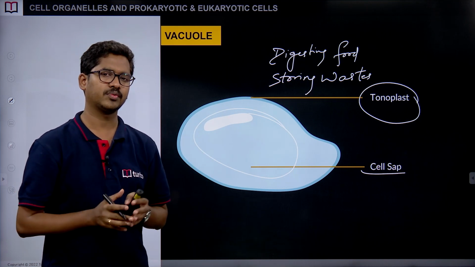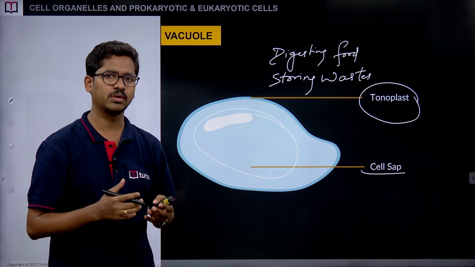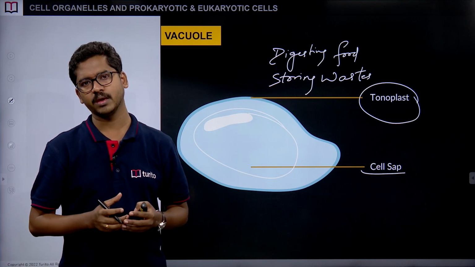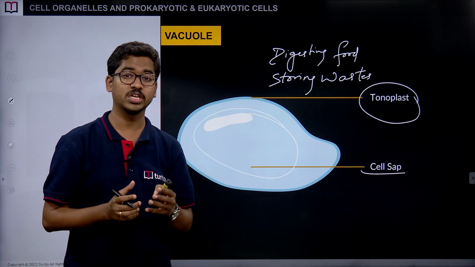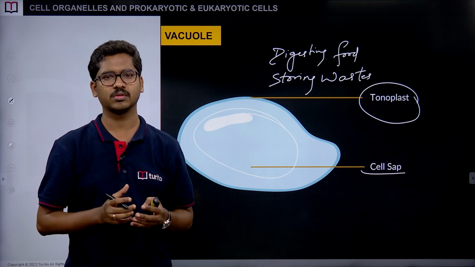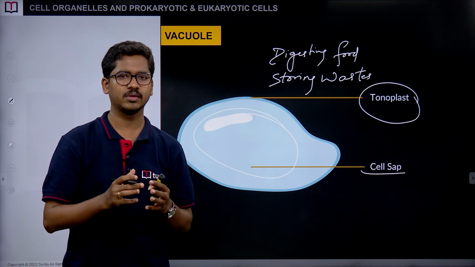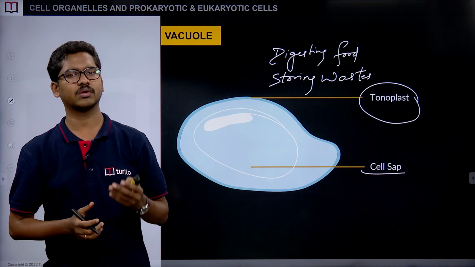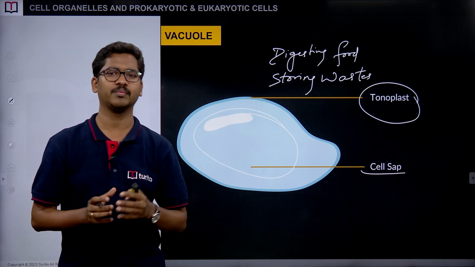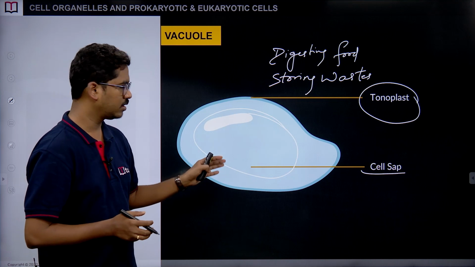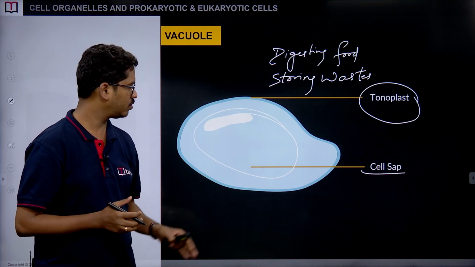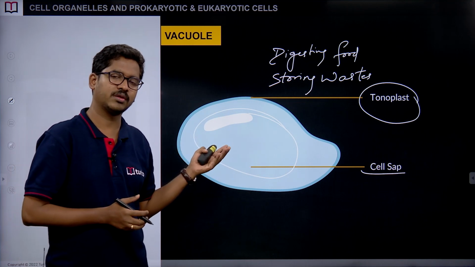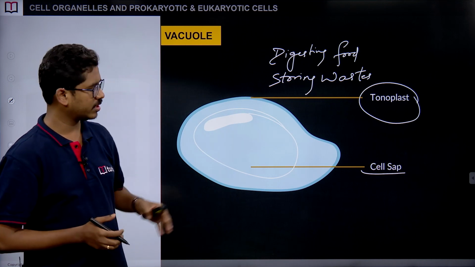Now, if you remember amoeba, it was also using the food vacuole, digesting all the food inside that vacuole, and ultimately that was combining together to form another vacuole, a bigger vacuole in size called the contractile vacuole, which actually is used as a waste discarding vacuole. So, the contractile vacuole in the case of amoeba was a waste discarding vacuole. Okay, that was good, great, fine. But here also you will find in the case of plant cell, the same thing. Many activities are happening in it, so it generates waste and that will be stored inside it. Okay. So, that is also given out.